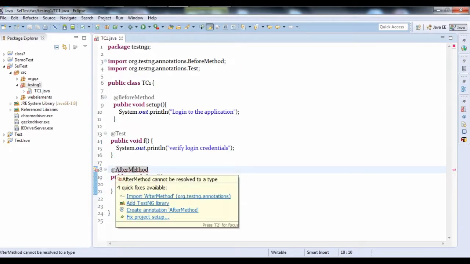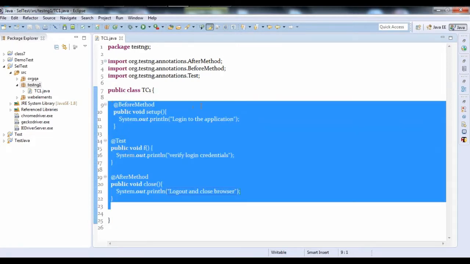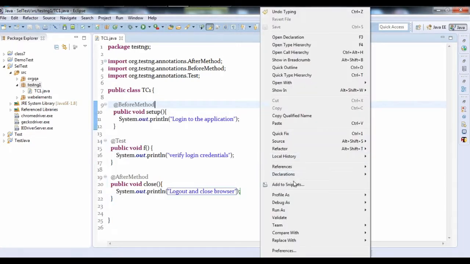So import the package, and here I need to say: I logged into the application, then I verified the login credentials, then what I need to do is log out and close the browser. In real time, you need to give the code for that. Now see, I created three methods here with some setting annotations. Now let's run it and see what comes.